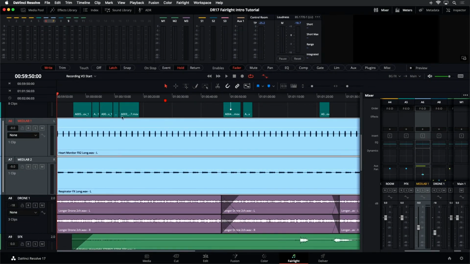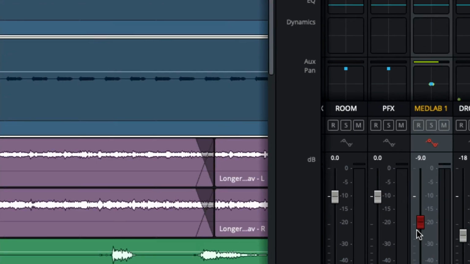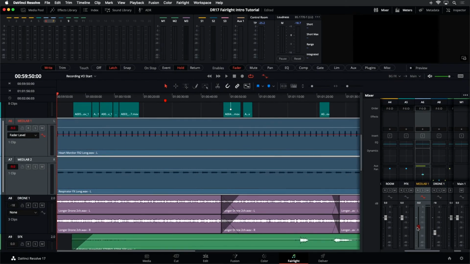We're going to adjust the fader and the fader only. I'd like to see that fader curve, so I'm going to come over here and set this to fader level. The last thing I want to do is set this particular track to write mode by just clicking this button. That automatically sets it into write mode. It's ready to record information. If you look at my fader, over on the right-hand side, you'll see that the fader has turned red to indicate I'm ready to record automation to that track. So I'll just start playback.